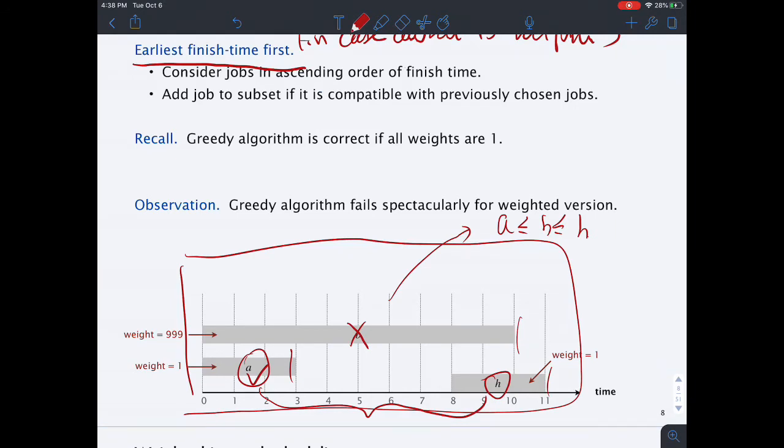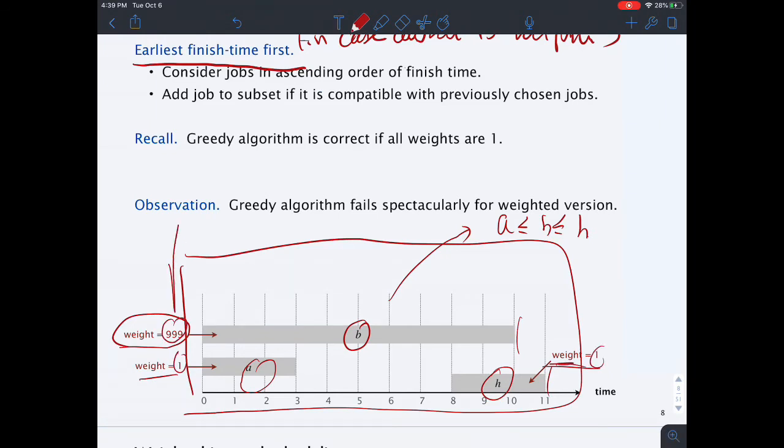But under our new rule, it's not necessarily true that the more jobs you execute, the more reward you are going to get. For instance, imagine this particular setting. The job owner tells you B is very long, but its value is very high. Let's just assume that its value is 999. And A and H are very short, but their value is also very small. When you see the value or the weight mentioned here, you can just imagine that this is cash reward.